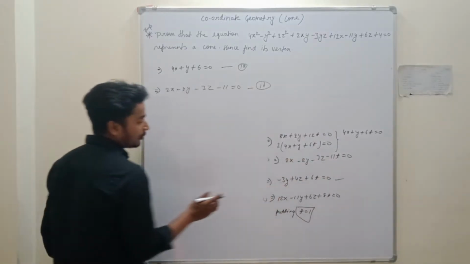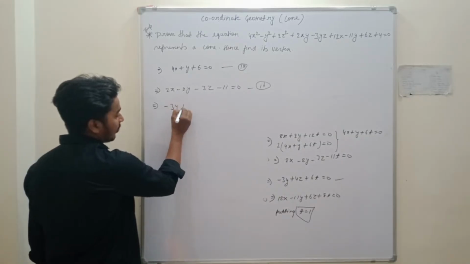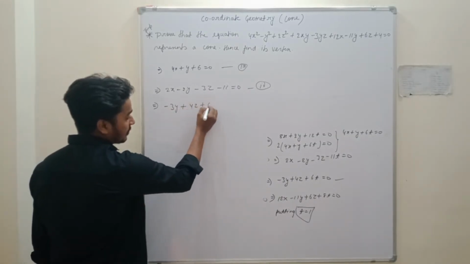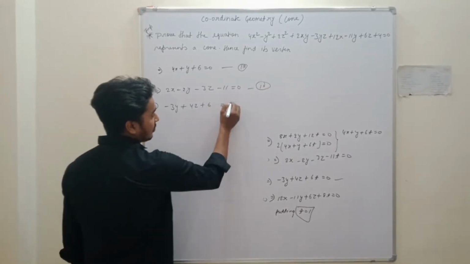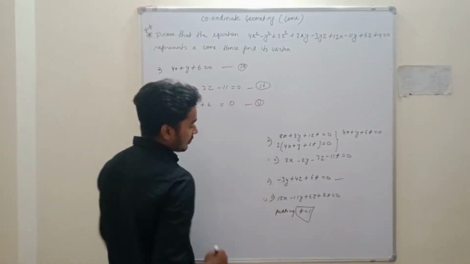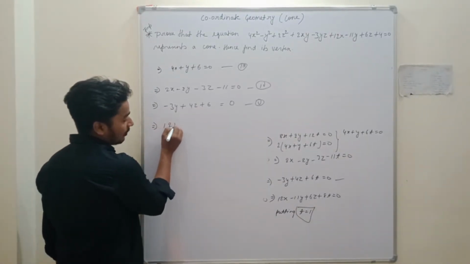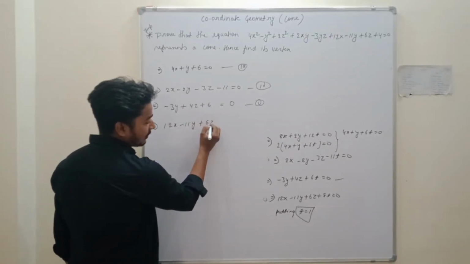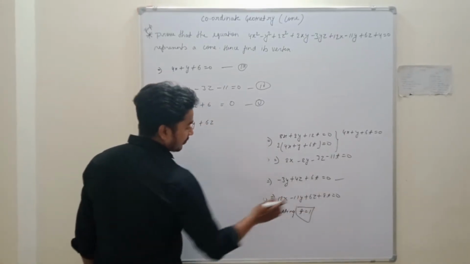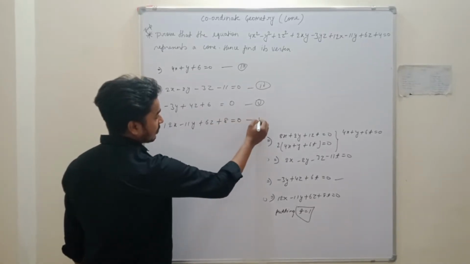Similarly here also put t is equal to 1. Then minus 3y plus 4z plus 6t is equal to 0, with t is 1. So we have to write here t. This is equation 5. Similarly for the fourth part we have to write here, this is 12x minus 11y plus 6z, and here in place of 8t we have to put t is equal to 1. So we get here this equation 6.